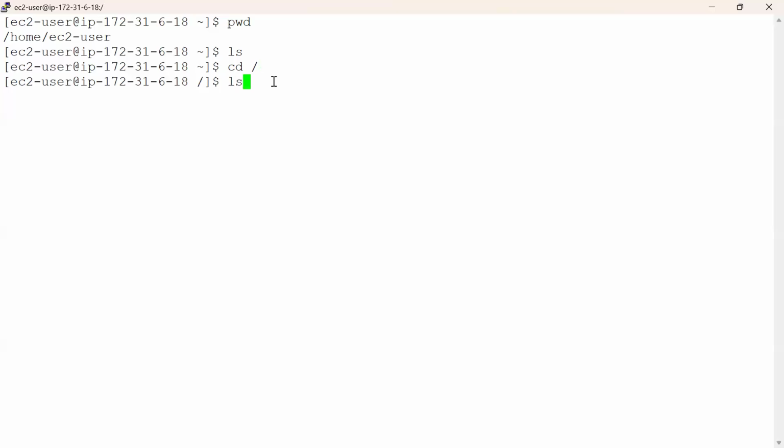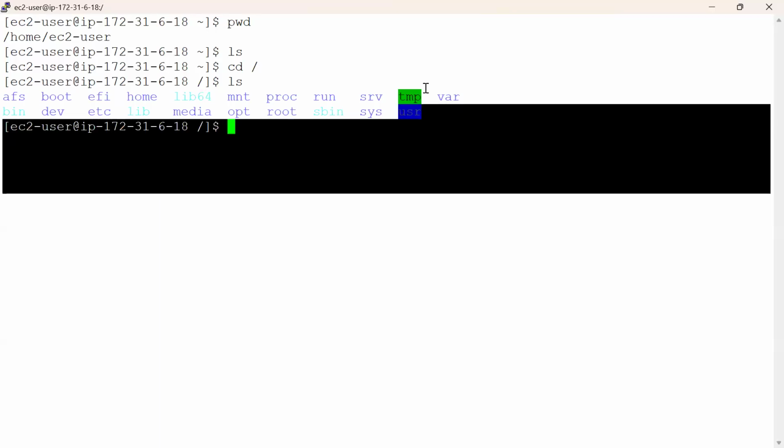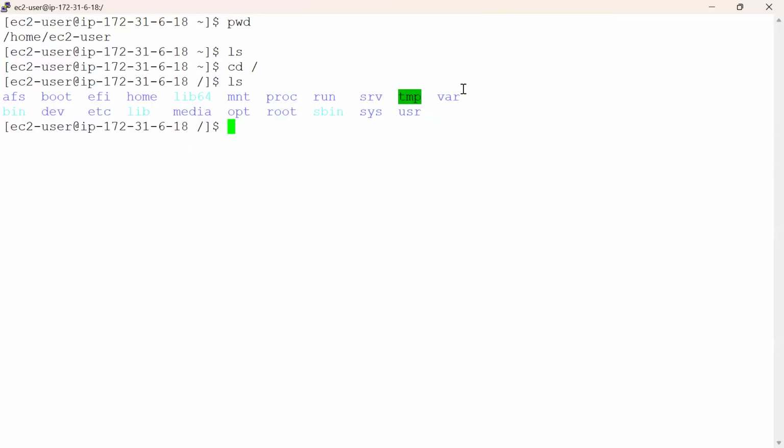And if you press ls, then you will get to know, see, there is home. As we studied, I have explained that under root there is a home directory, there is a root directory, we have the var directory, we have bin, sbin, opt, mnt, and so on.